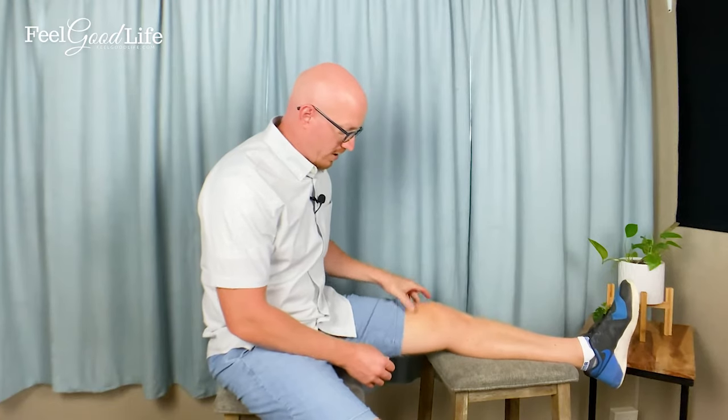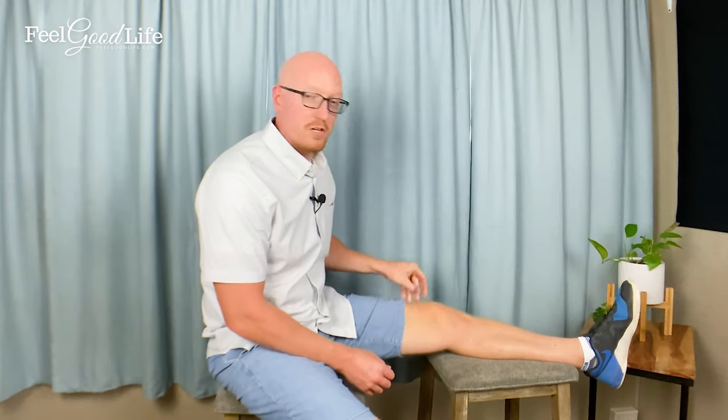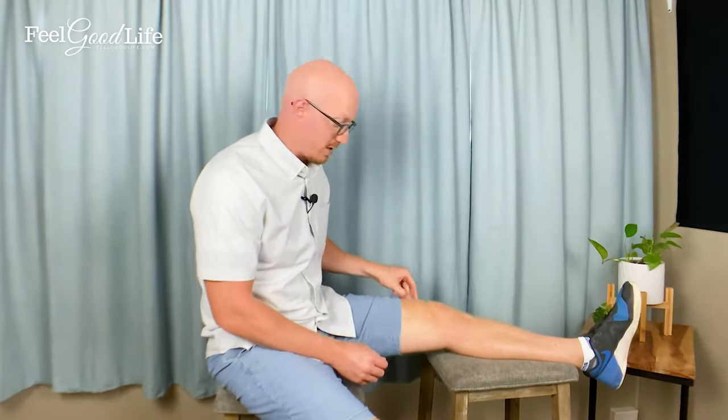You can do it with one or two hands. Using that city analogy again, we started to tear down the roadblocks with the moist heat — now thigh plucking uses a little more force, like battering rams, to knock down more of those roadblocks. Grab the thigh and pluck it semi-vigorously in different areas. You may notice some redness forming — that's just showing that the tissue is responding and more blood flow is going to that area.